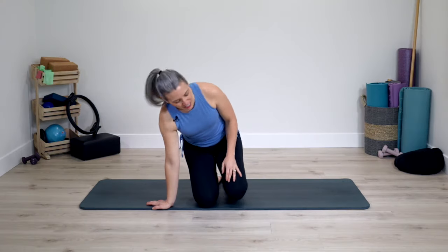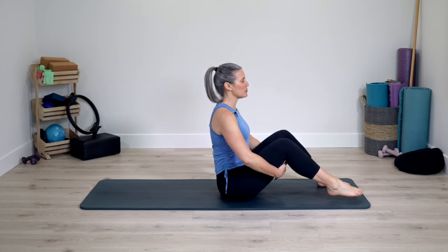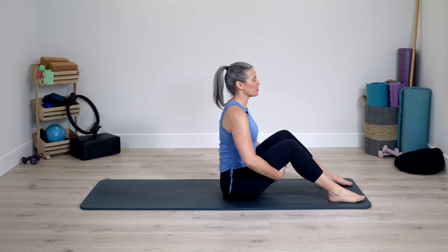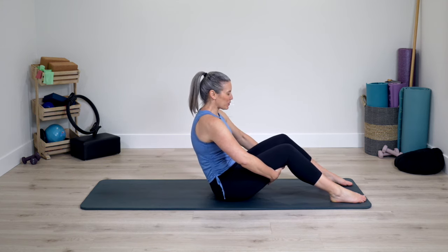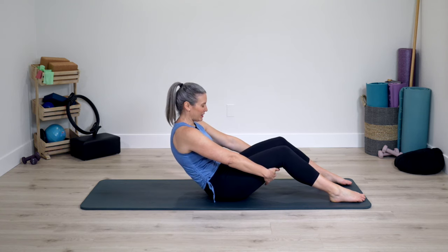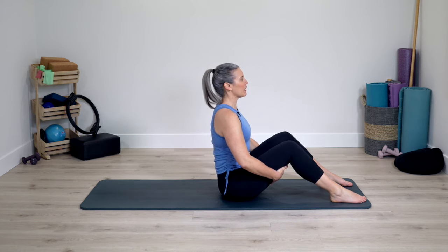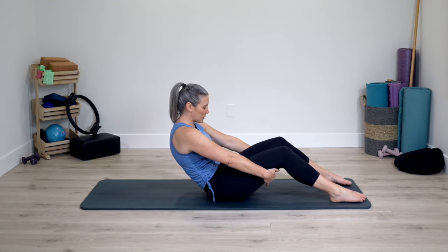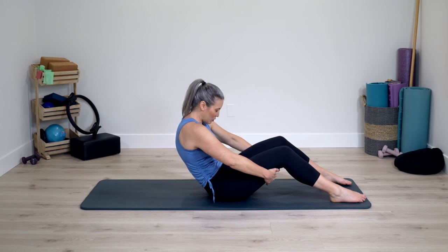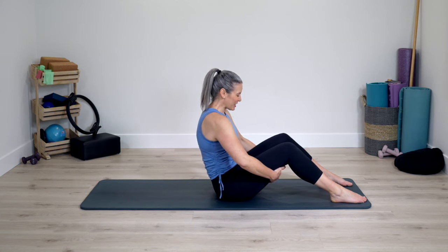Let's go ahead and begin having a seat on your mat. Knees can be bent right in line with the pelvis, hands behind thighs sitting right up over your sits bones. Take a deep breath in, and as you breathe out reverse and roll behind the sits bones rolling back until the arms go straight. Inhale and then roll into yourself sitting tall, using the hands for support. Really focus on the opening of the back as you roll down and as you curl into yourself. That's going to help prepare the spine for exercises just a little bit later on.